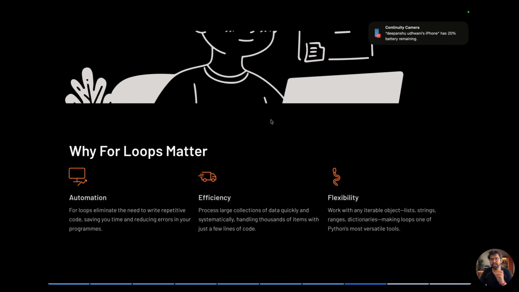So let me give you a very real life example. If you are doing the same things time and again, you wake up, you eat breakfast, you eat lunch, you eat dinner, you sleep, right? You're doing all these things time and again in the same fashion. You're not doing dinner followed by lunch followed by breakfast. You have defined a procedure, an algorithm, and you are repeating that algorithm time and again. And what if I say after 10 years, will you do the dinner in the morning? That's not correct, right? That's why loops come into play. If you have code that you want to repeat time and again, then you use a loop.